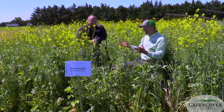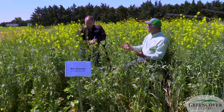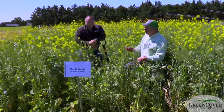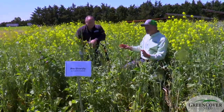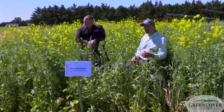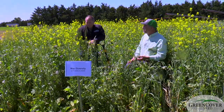Just think about how many different root exudates are being pumped into the soil here — 70, well, at least. And each one of those is going to benefit from different types of biology. We don't fully understand this, but we know that in order to have diverse biology in the soil, we need to have diverse food. Each one of these has a different exudate profile. We're not saying that everybody needs to plant a 70-way mix — this is kind of overkill. But when we do a very diverse mix, we like to see a minimum of eight, and probably I would prefer 10 or 12.